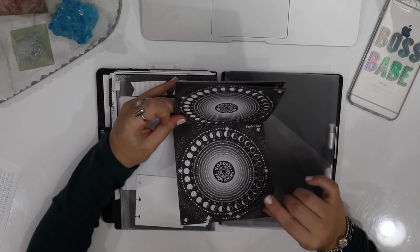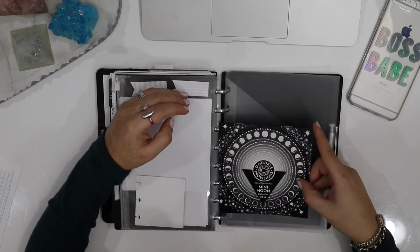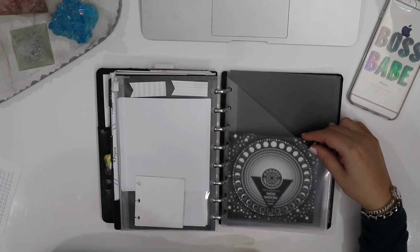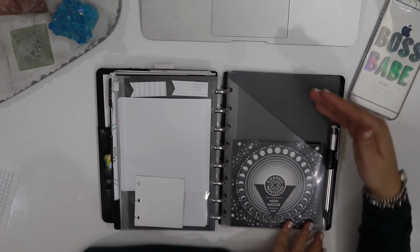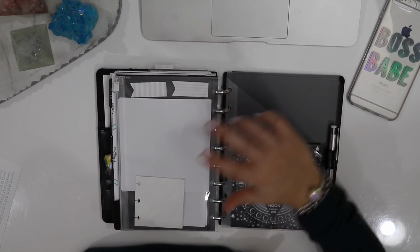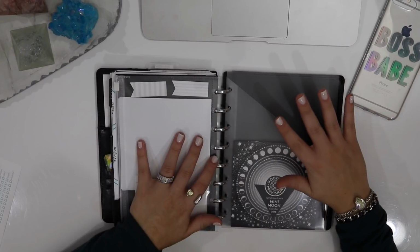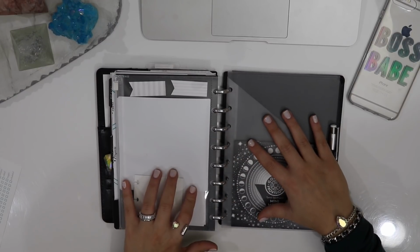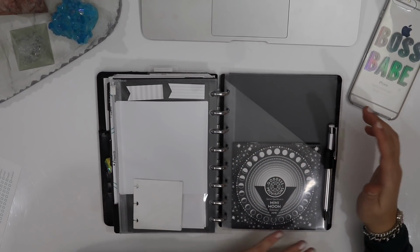And I might just keep this in here too. It's kind of cute. I was also thinking about taking it apart and just punching it in. Might do that. For now, keeping it bound together back here. And I've got this little folder so I can add loose paper or whatever, mail, things like that. So that's my negotiation for not using a planner cover, or agenda cover. I feel like I have enough storage now. I don't really have to worry about it, and I can just have a normal notebook style.